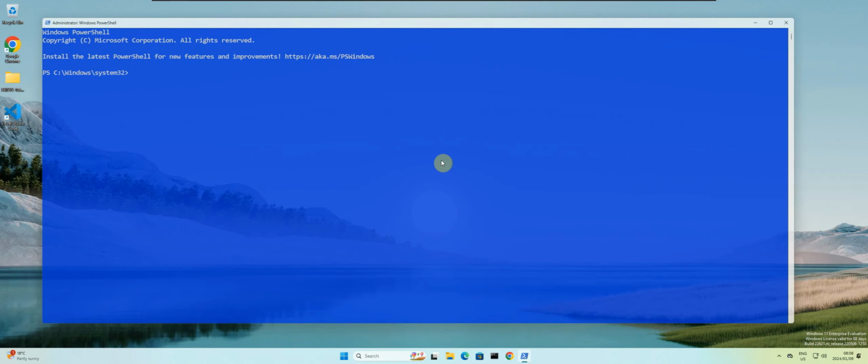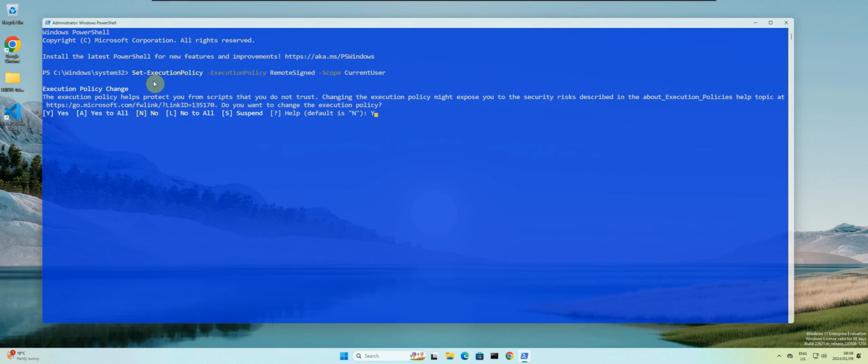Okay, and then let's run the following command to enable the scripts execution. Okay, so now we have enabled scripts execution for PowerShell.